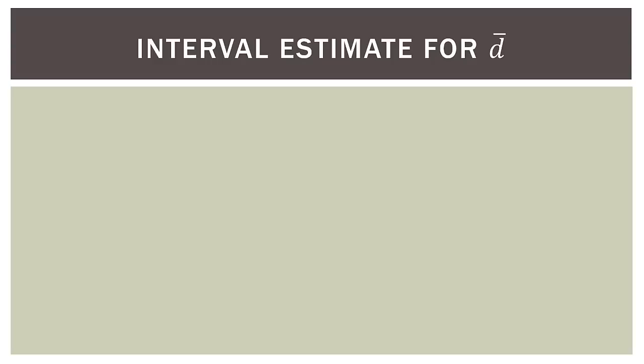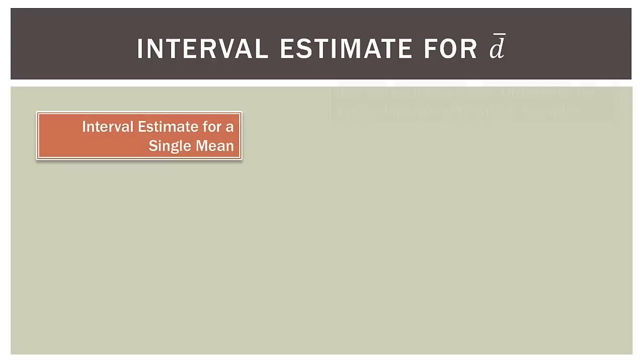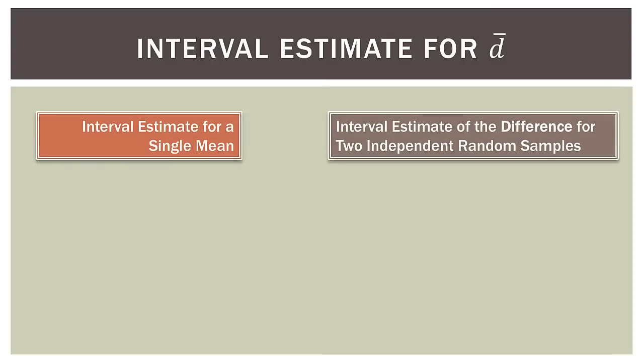Now the interval estimate for d bar, where d stands for difference, so the mean difference. Again, we'll tie this into what we already know about the single mean case. Remember, when we're looking at the single mean, we had x bar plus or minus some margin of error, and that gives us our confidence interval. Over here on the right, we have d bar plus or minus some margin of error. And d bar, in this case, is just the mean of the differences, as compared to the mean of a single sample on the left.